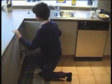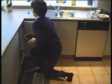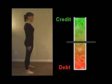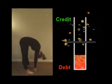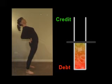Bending activities are an essential part of our life. Being aware of the amount of bending we are doing is the first step we can take to control our low back pain. It's like a bank balance. If your lower back is bent forward, you are taking money out of the bank. If you bend backwards, it puts money back into the bank.